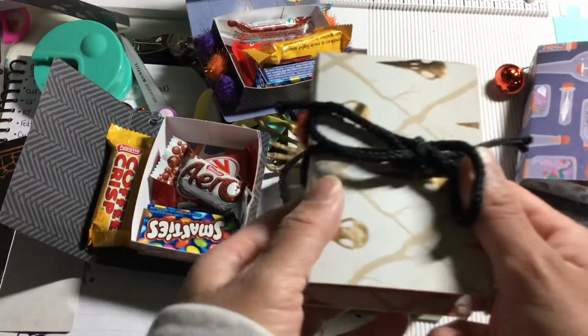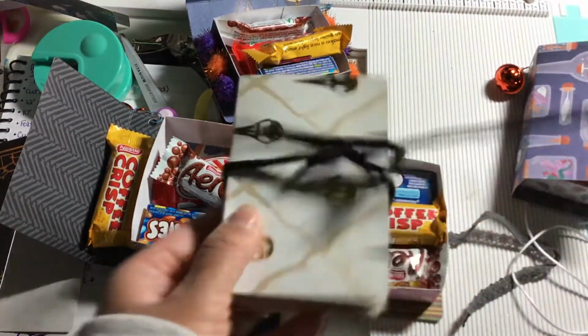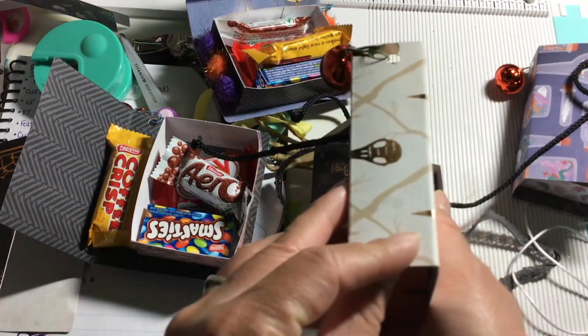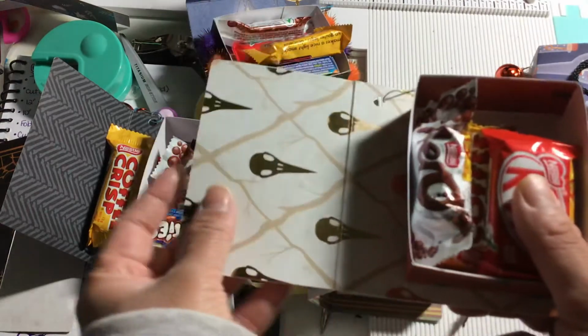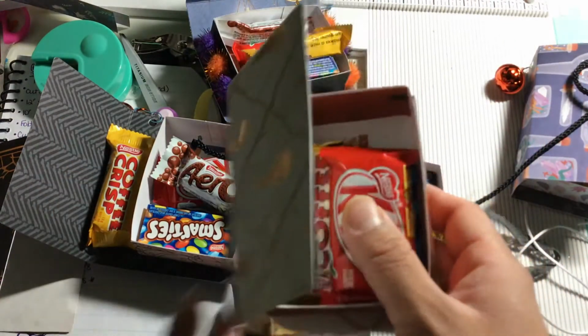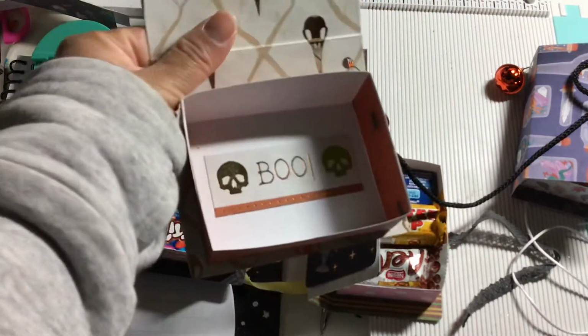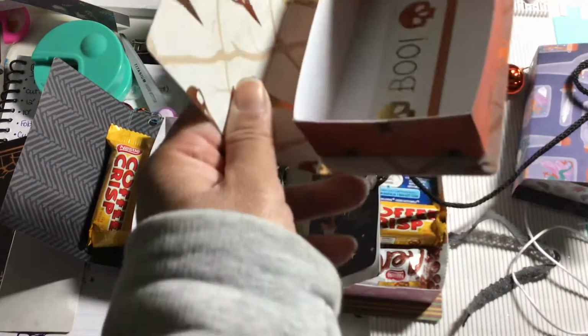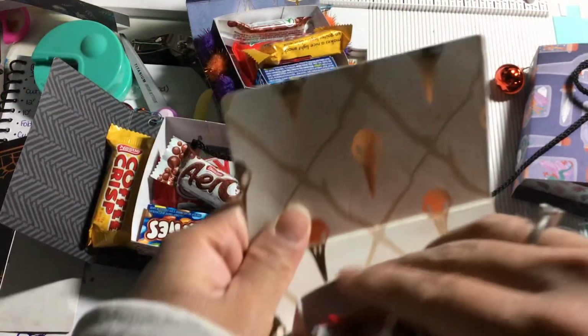And then I've made this one. So this is the cover, and then I just did the same on the inside. This is what it looks like on the inside here, and then the outside. And they're super easy to make.